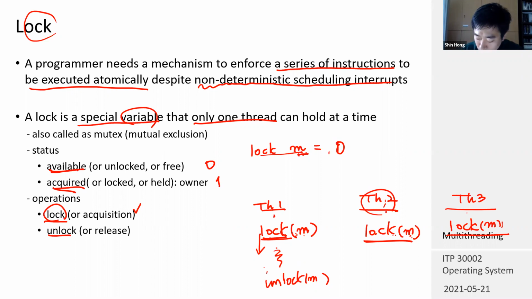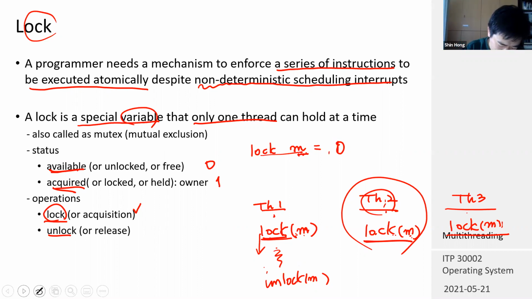So suppose that it was thread number 3 who will take the lock. In such a case, thread number 2 remains blocked, and thread 3 becomes the owner of the lock and proceeds with its execution. Or thread number 2 gets the lock and proceeds with execution, whereas thread number 3 remains blocked, waiting for the lock to be released so it can hold the lock in the next turn. That's how it goes. Any questions so far? No? Okay, I'm moving on.